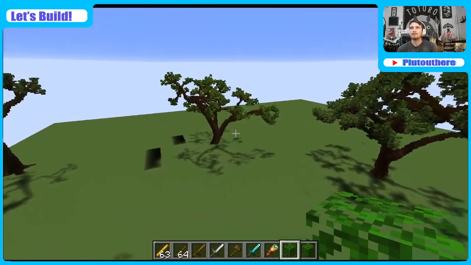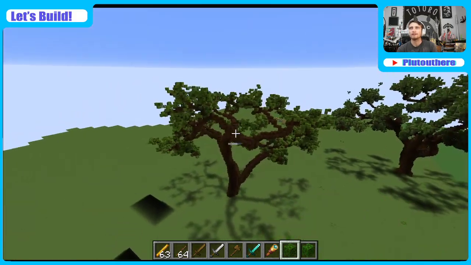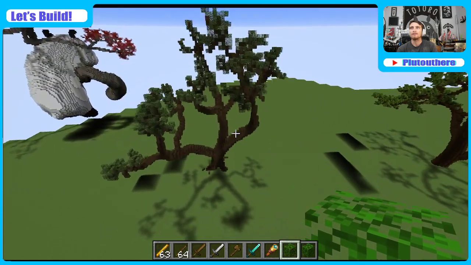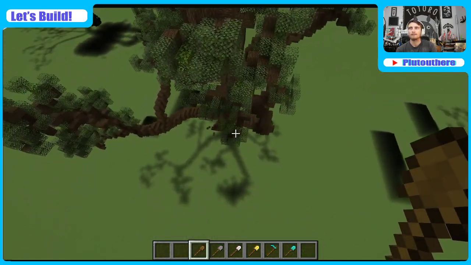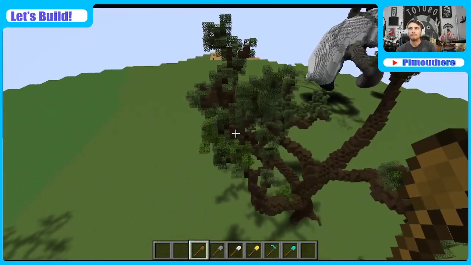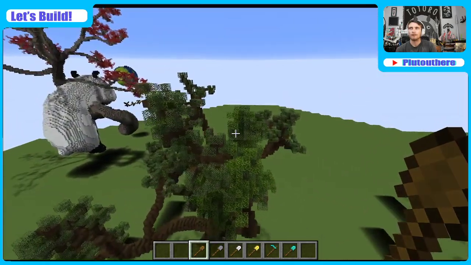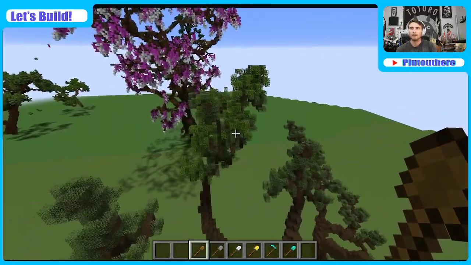I think we could honestly do the same treatment to this tree, but I don't really want to. It's got a different thing going on. This one, yeah, all right. We gotta add more leaves. This one's really gonna be weird. It might be awkward adding more leaves like this, but I think it'll work all right in the end.